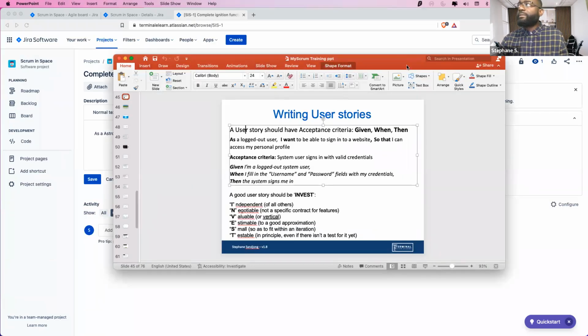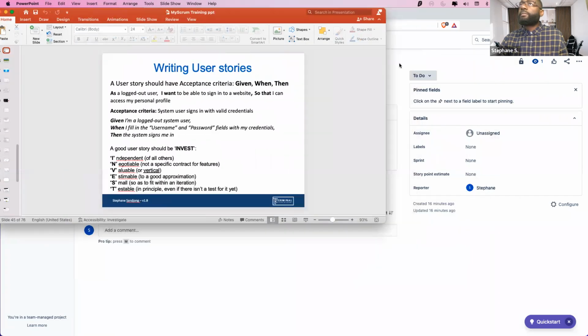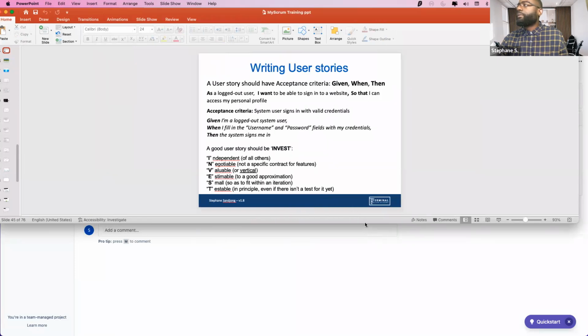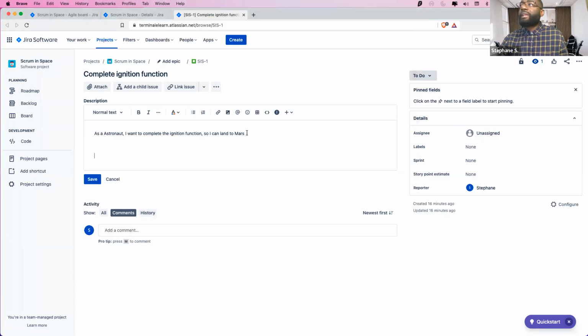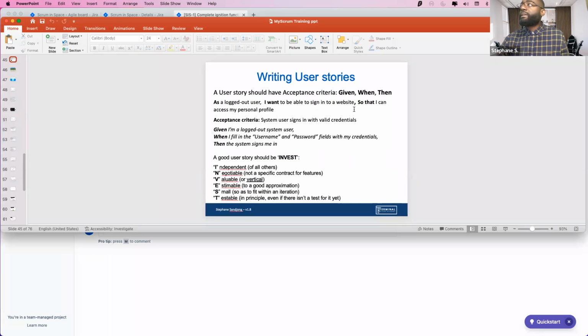Remember this format, right? So you have, as a logged out user, I want to blah, blah, blah. So that's the same format that I write here. I could bold it like that. I can do any type of formatting that I want. Okay. And you see that it looks like this format.